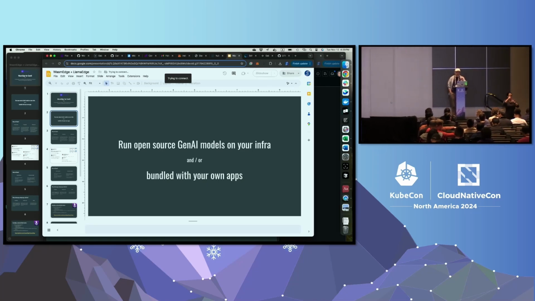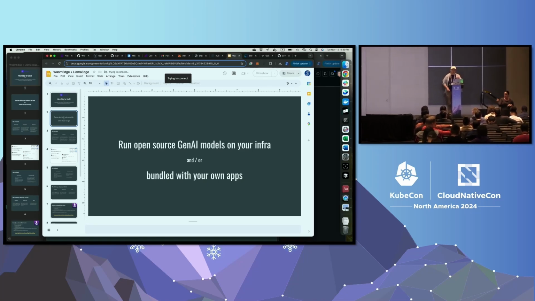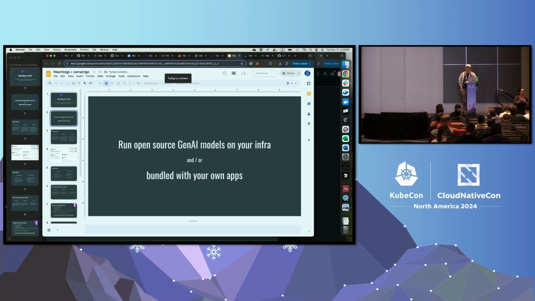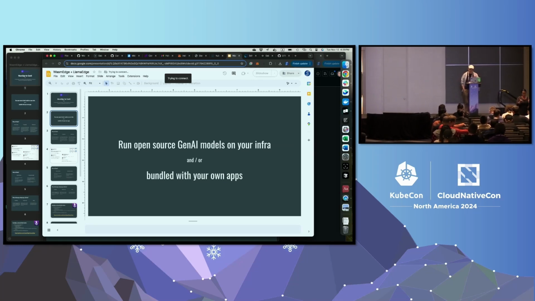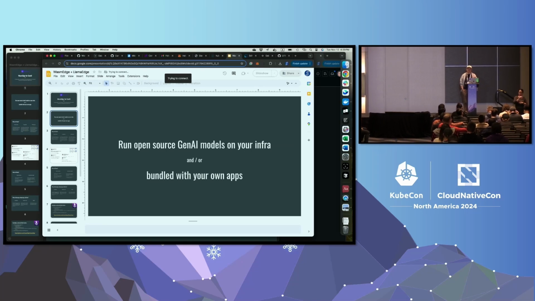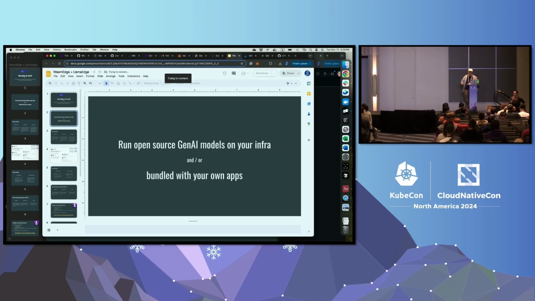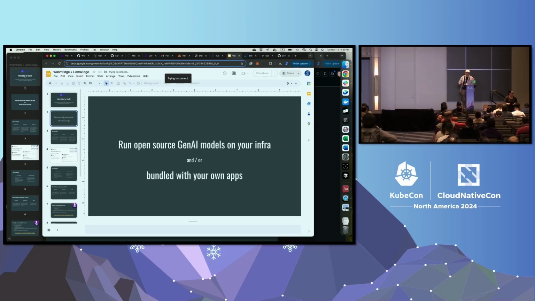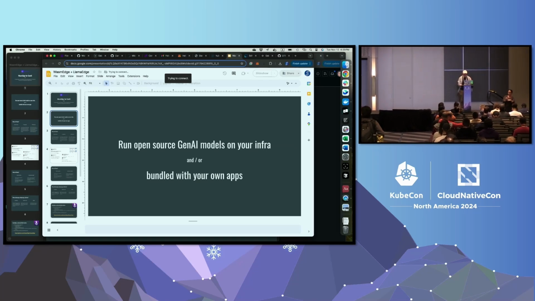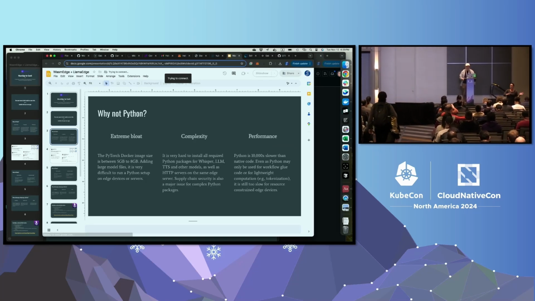But if this is what you want, then my next question to most people is, how do you run it, right? If you want to run large language model applications on your own infra, what tech stack do you use? And most people's answer is Python. Isn't that obvious? The large language models are all trained in Python, and they're PyTorch and everything. But I want to make a convincing case against Python.